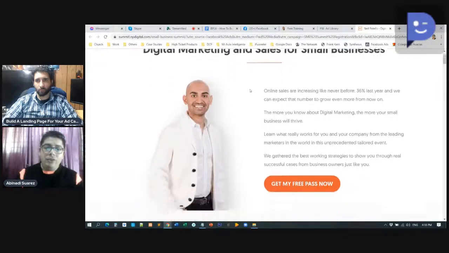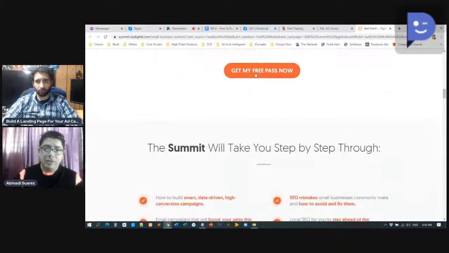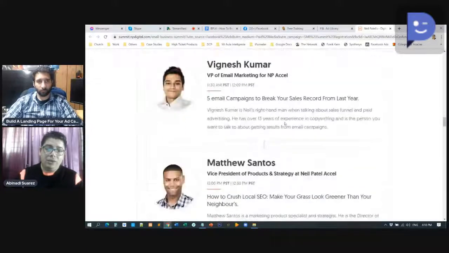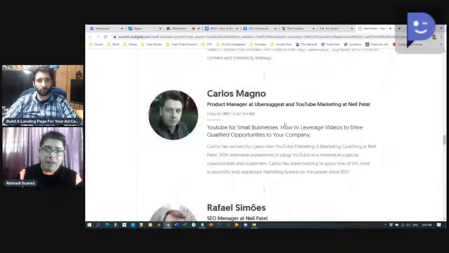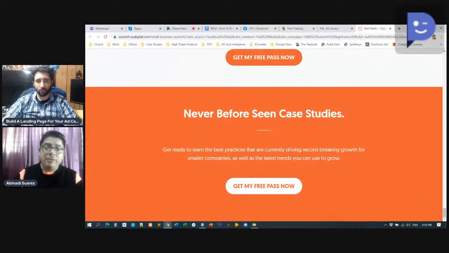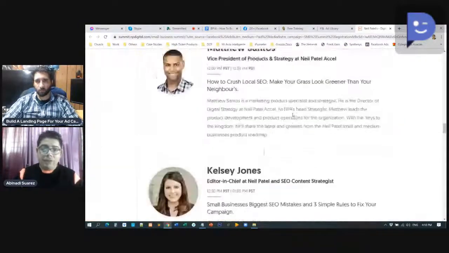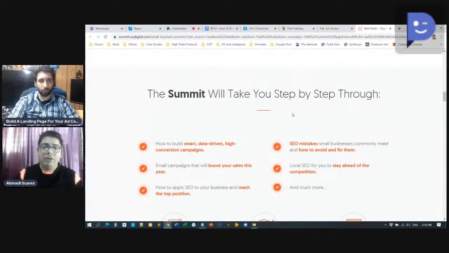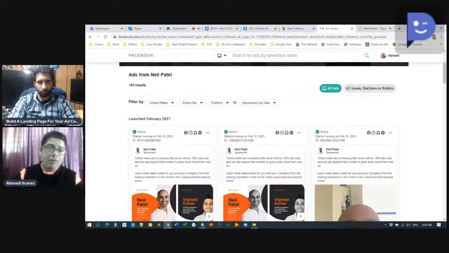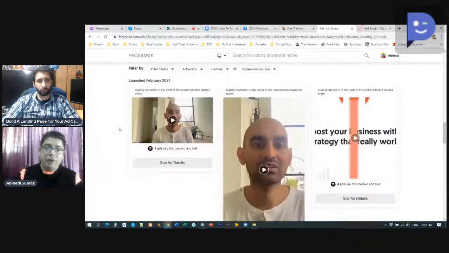Also, here you see the page from Neil Patel for this, and you see just text, some images, a button, some bullet points, a few images. This is something really easy, and you can do this inside DotcomPal without any problem. This is something you can use for your own inspiration. You can try to create something similar, and this page right here is Facebook compliant, so it is okay with Facebook. And you have a bunch of other ideas, like 81 results of examples you can use and apply for your own benefit.